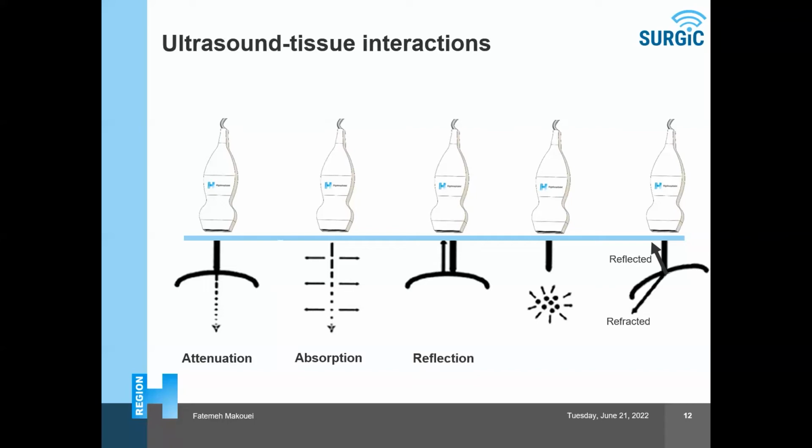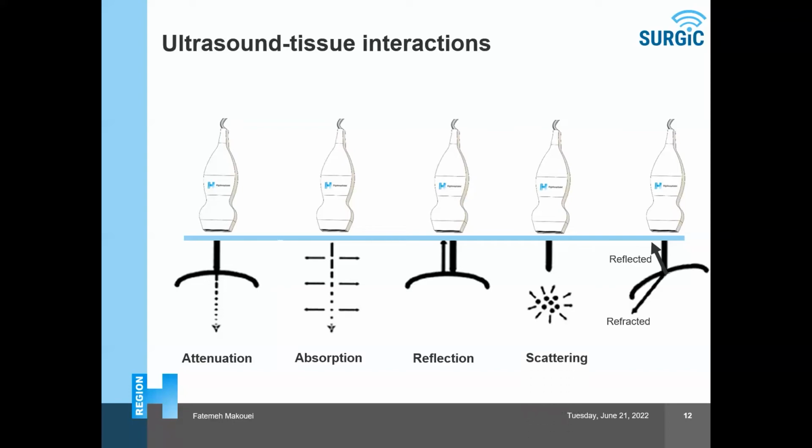Reflection in ultrasound refers to the return of the sound waves back to the transducer. This principle is what allows the image to be generated by the ultrasound machine. Generally, more reflection results in a more hyperechoic or brighter image. Reflection occurs at tissue boundaries where the tissue on either side of the boundary has different acoustic impedances. A larger difference in the acoustic impedance results in more reflection.